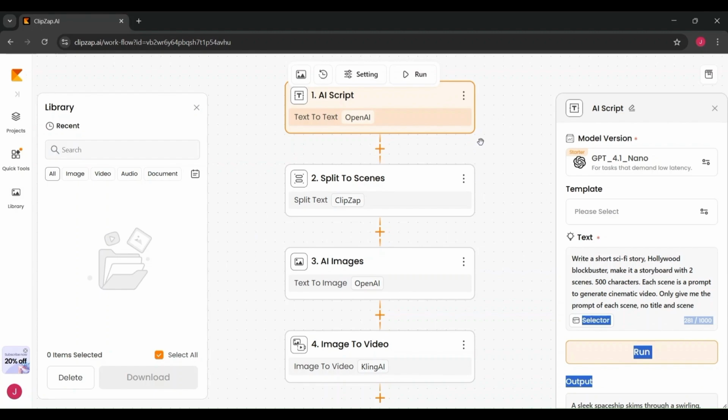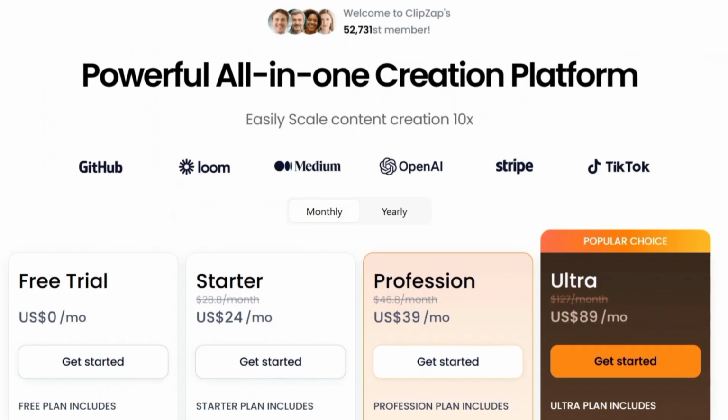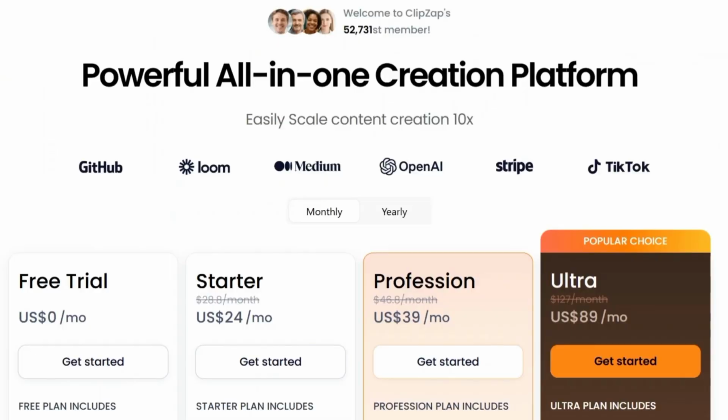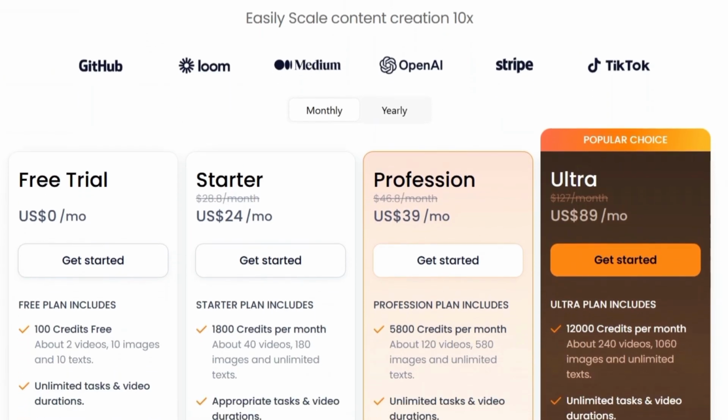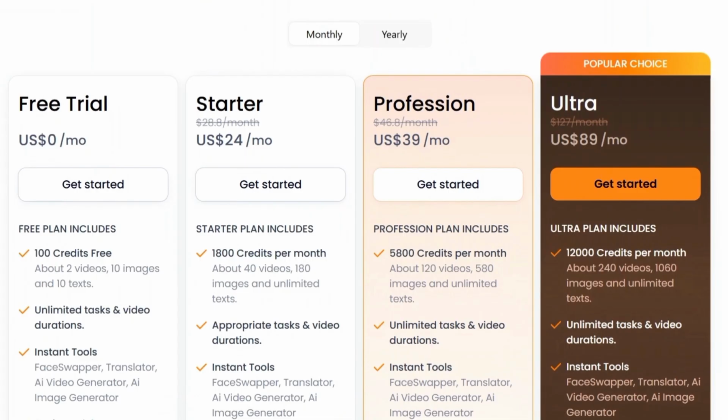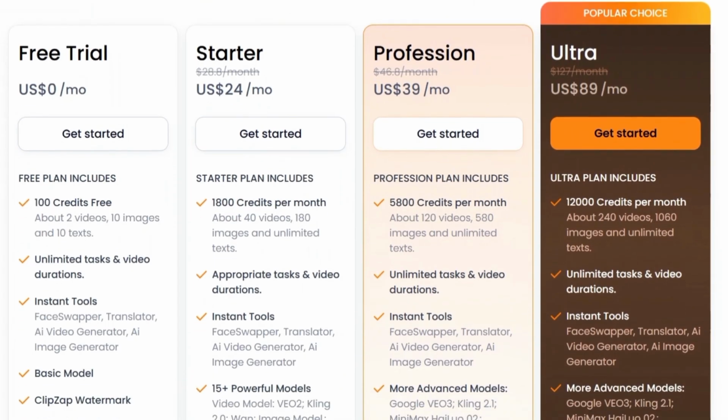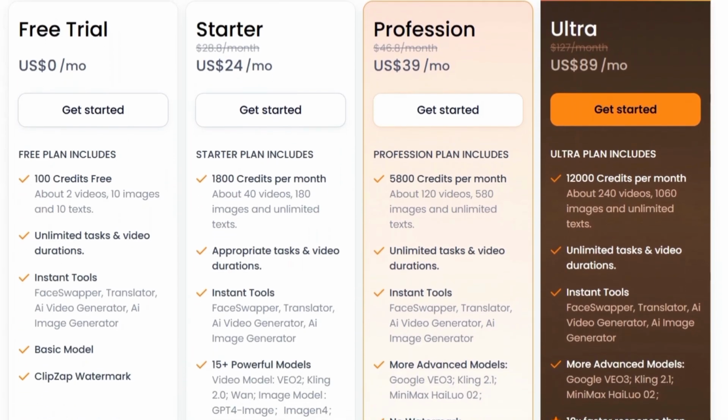The platform even supports API access, so large teams or platforms can programmatically generate content at scale. The idea that you can automate an entire content pipeline from text prompt to polished video is powerful. It won't replace filmmakers or editors, but it will empower creators to make more, faster.